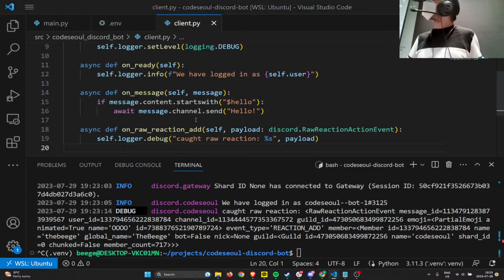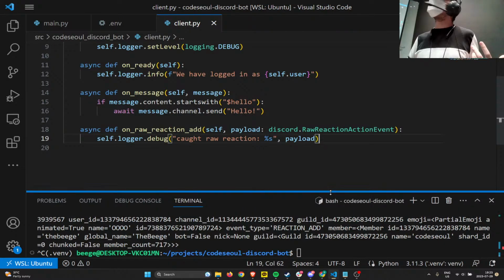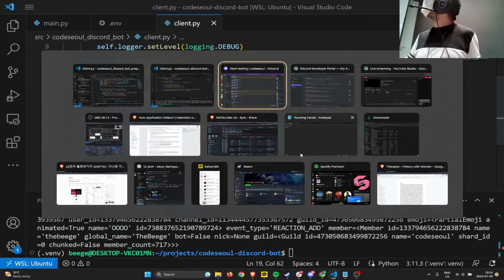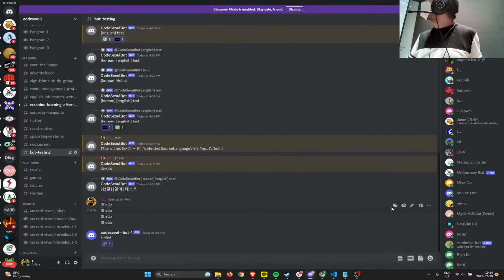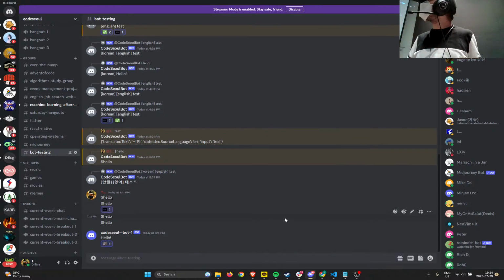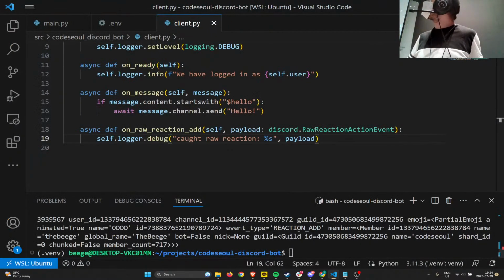So now we don't want it to react to every single reaction, right? So what we want to do is specify certain reactions that can trigger translation, okay? So what I did was separately, I added a couple of emojis specifically for this translation work, okay? So I added one for Korean, and then I added one for English, all right? So if we were to do this English reaction here, wait, did I kill it already? Oh, I killed it. But you would see the raw reaction payload there.